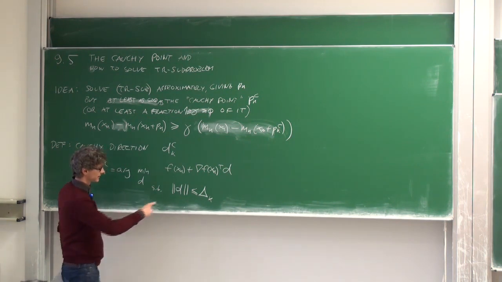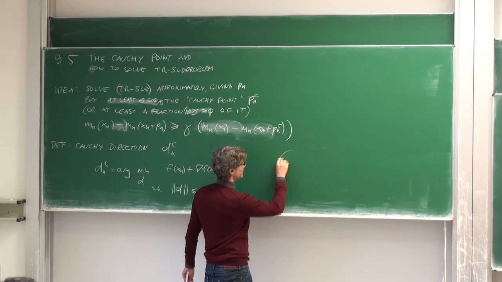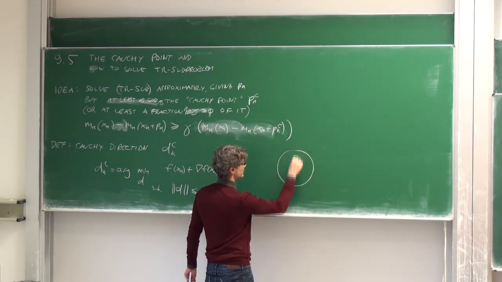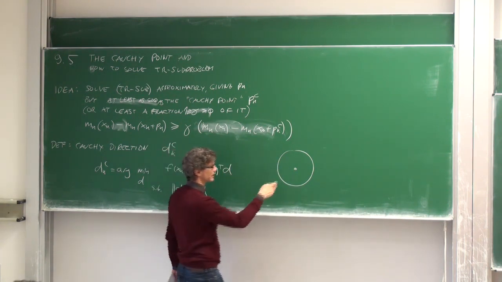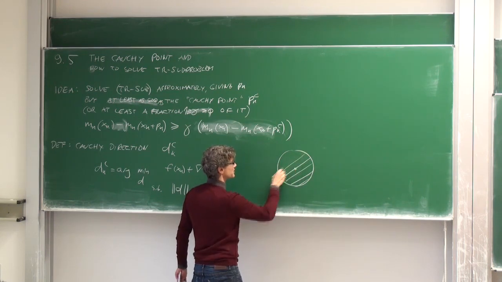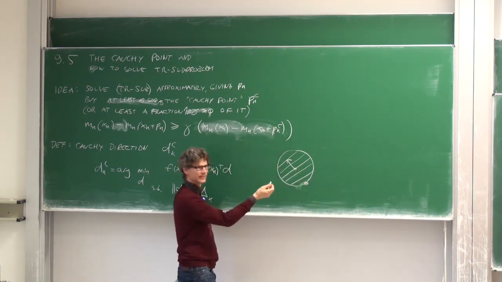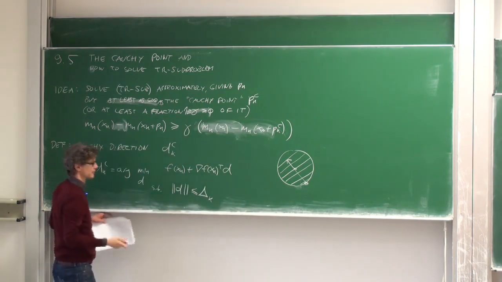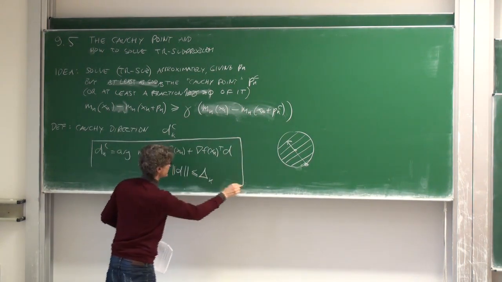And if we have a circular trust region, it's even simpler, because you have your model, which is a constant plus a linear thing. A linear thing means that your level lines will also be linear, and maybe the gradient points in this direction. Then it is going up in one direction and going down in the other, and the minimum will definitely be here, right? It will then just be the negative gradient for the circular case, so it's very simple to compute.